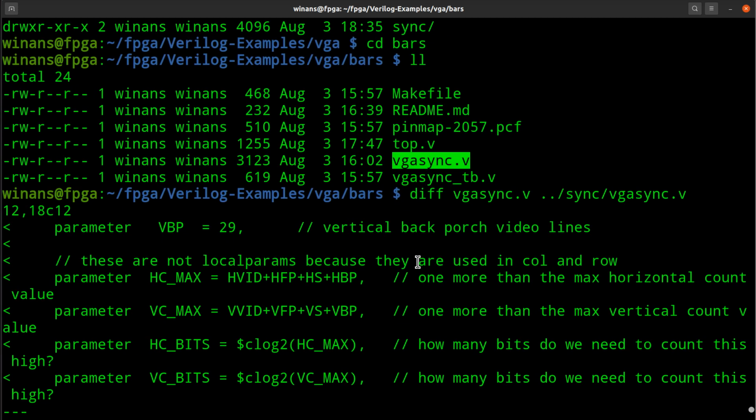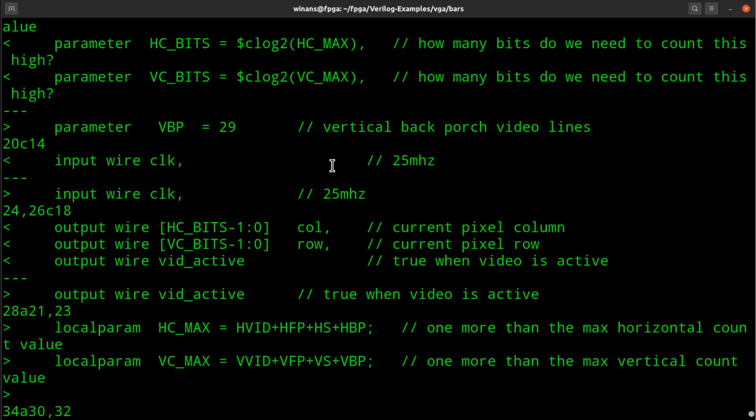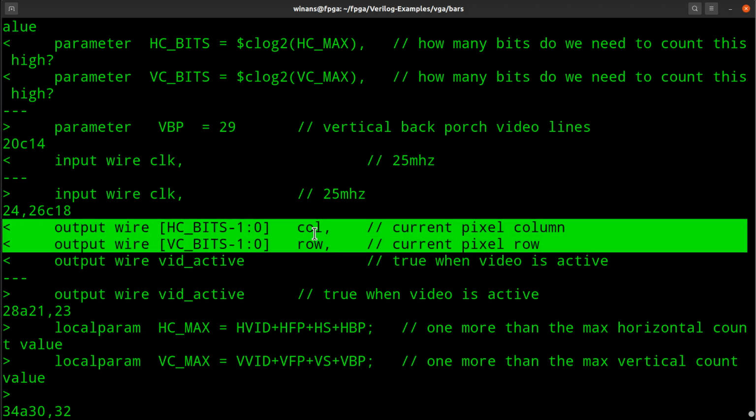I technically didn't have to change anything, but I wanted to make an output port that provides the current row and column counter values, so that the module that instantiates the VGA module can see what the current column and row numbers are. The value of that is I can ask, hey, if I'm in column 5, turn on red, and things like that. So by getting an eyeball on these, I can draw diagrams on my monitor, which is what we're trying to do here.